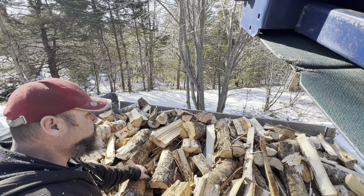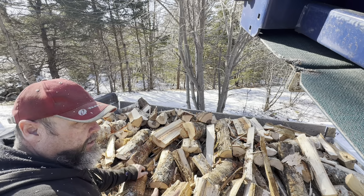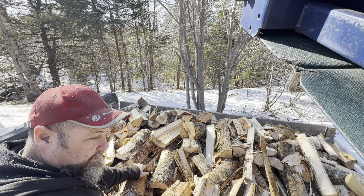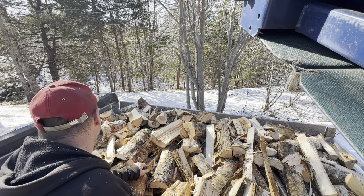Most of my customers, I'd say 90% of my customers, buy, order, and have their wood landed in their yard before Labor Day, and that gives them plenty of time to stack it undercover to make sure that it's dry enough for them to use.